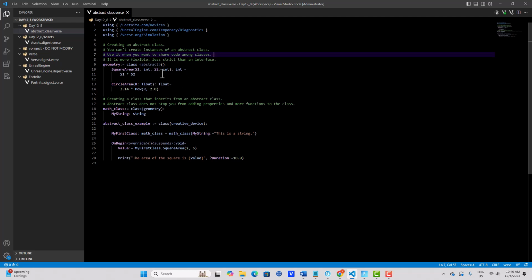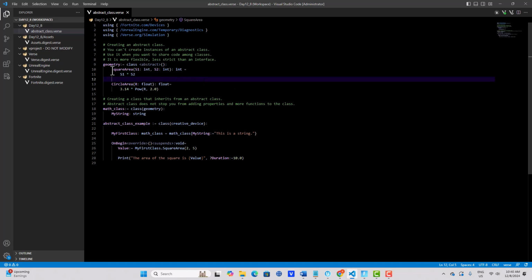It's a little different from an interface. It's actually quite a bit different, where an interface doesn't have any body inside of it. It doesn't implement the function, and the interface also requires you to implement all its methods. But as you'll notice here, we're not required to implement anything for the class we created down here that inherits from it. There's no strings attached here, whereas if it was an interface, there would be a lot of strings attached. So it's very useful for reusing functions across classes. That's really what it is.